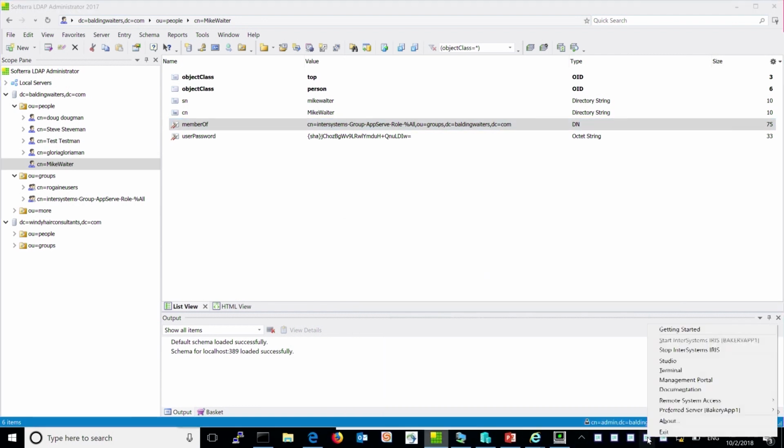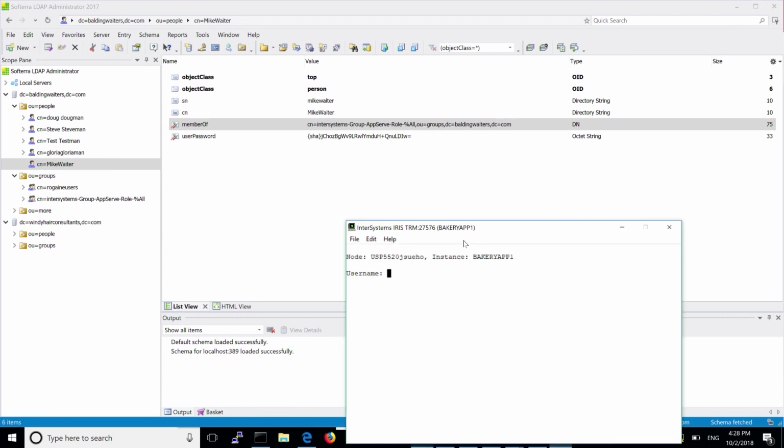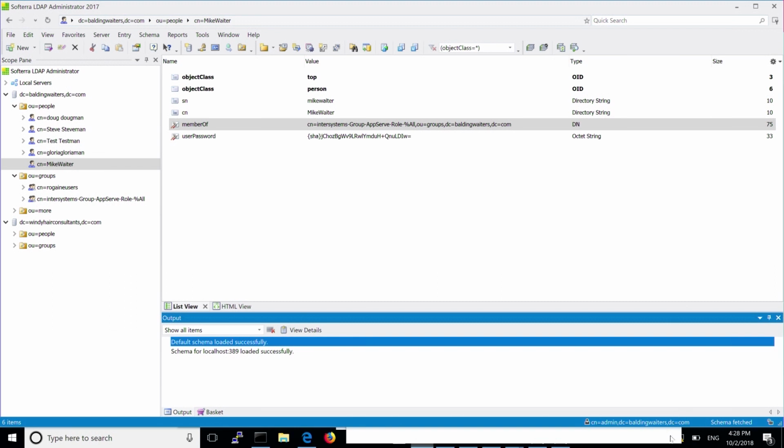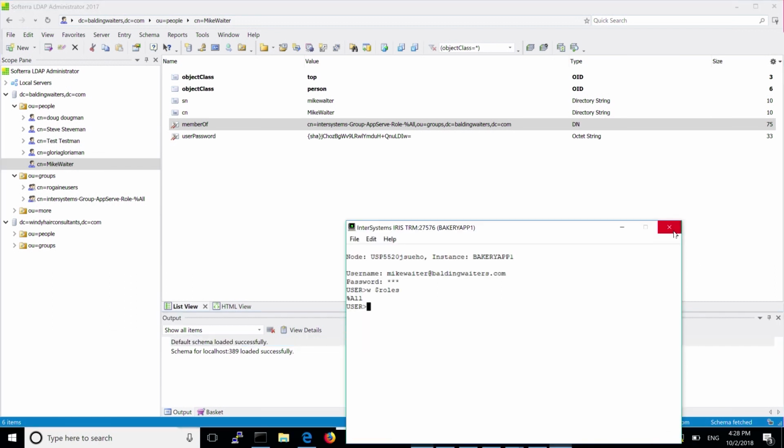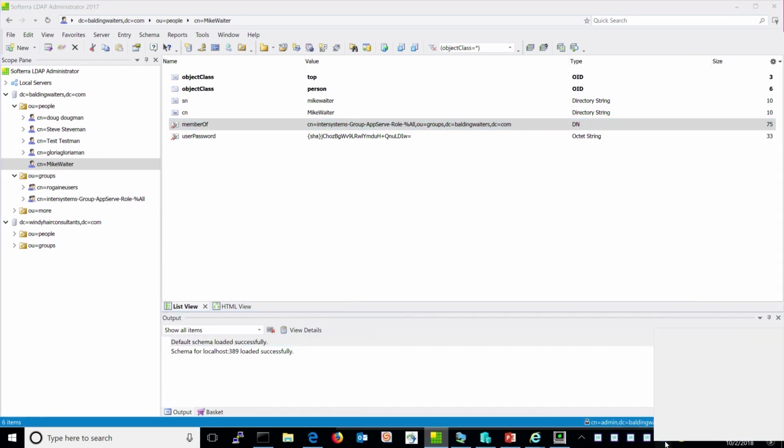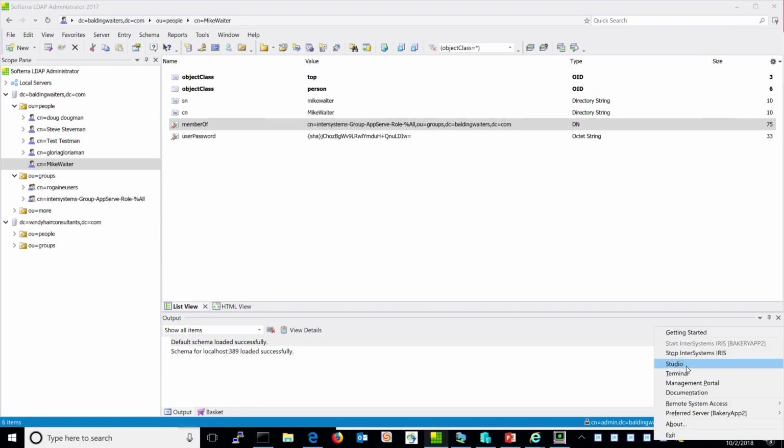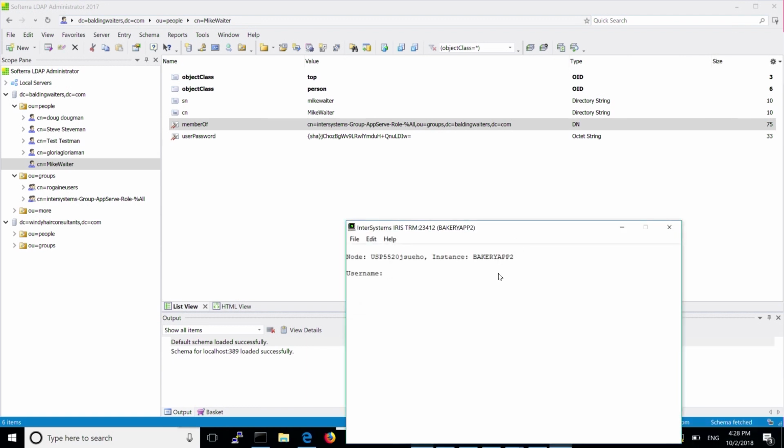But in the AppServe instances, would you look at that? And the same for the other app instance.